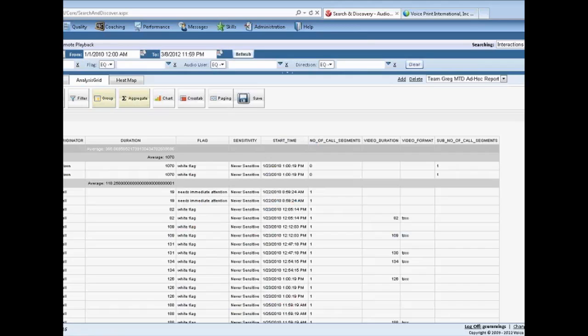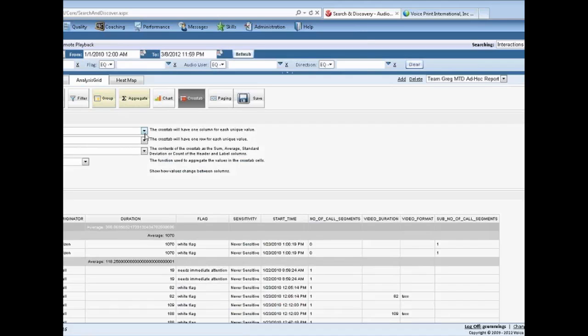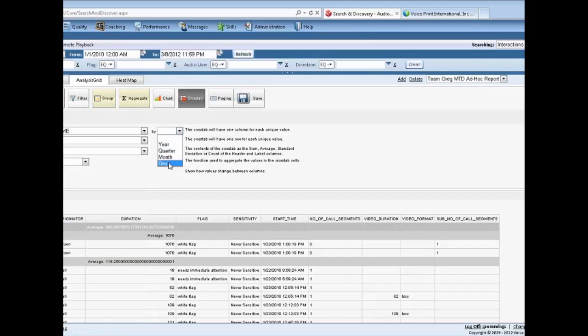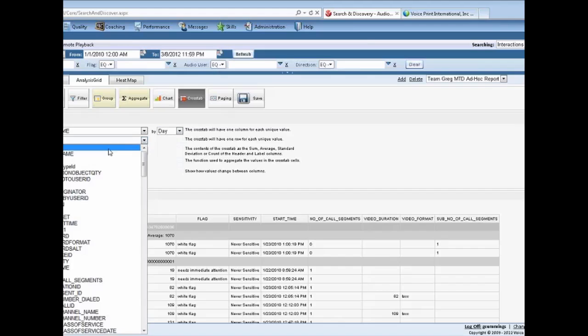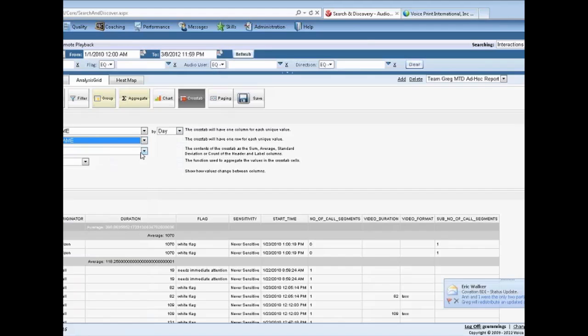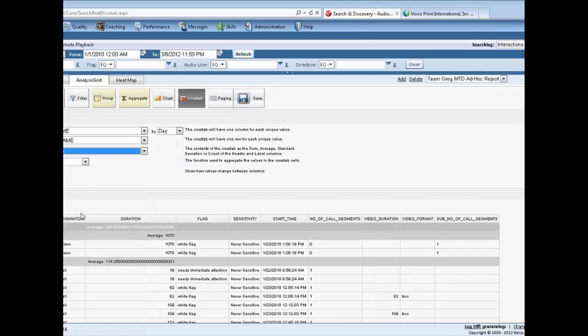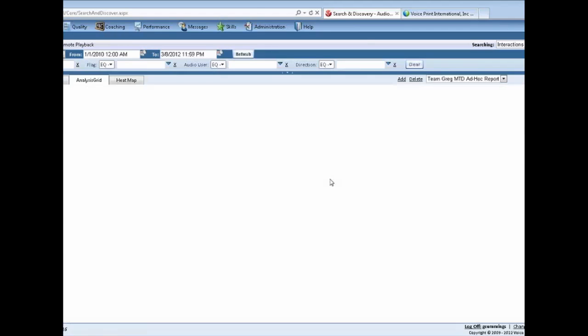I've added a grouping based on the agents. I've added an aggregate to give me an average of my duration column. And now I want to add one more thing here, which is a crosstab view. Kind of like a pivot table, the header value will be the start time, and I want to view it by day. The label column will be agent name along the left. The aggregate value will be duration, and I want it to give me an average.